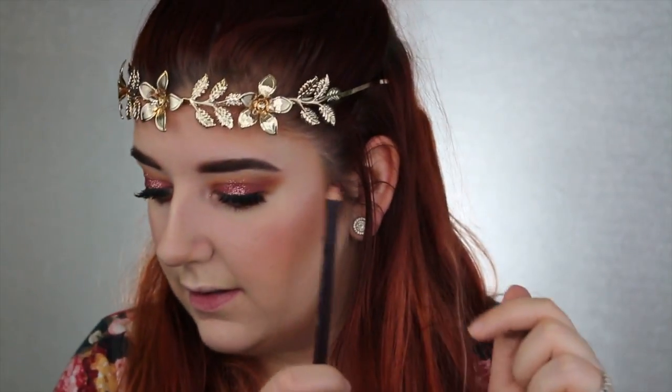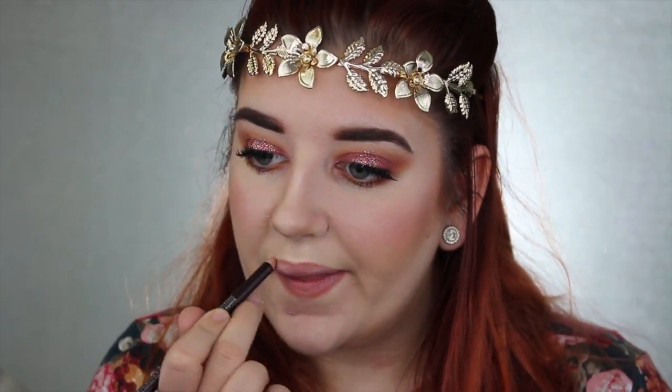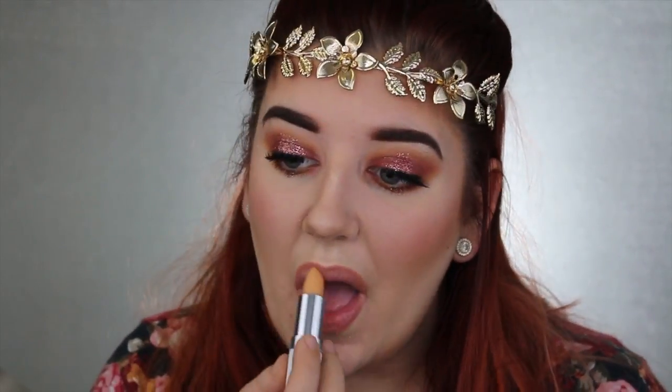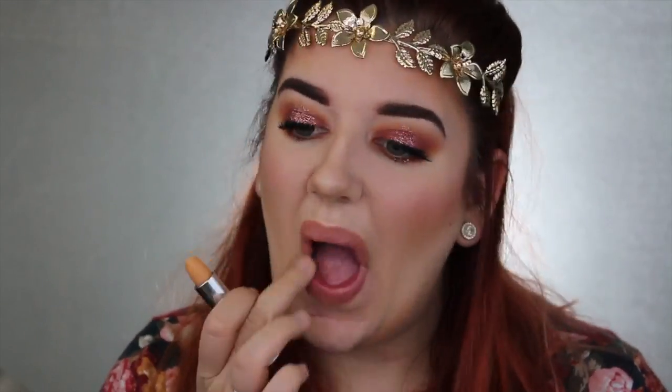I'm not going anywhere. I'm gonna take the Laura Mercier lip pencil in the shade Naked, actually. Yep. And I'm gonna go in with this Rimmel London clear lip balm. Looking very nude, very natural. And I like it, and I think we're good.